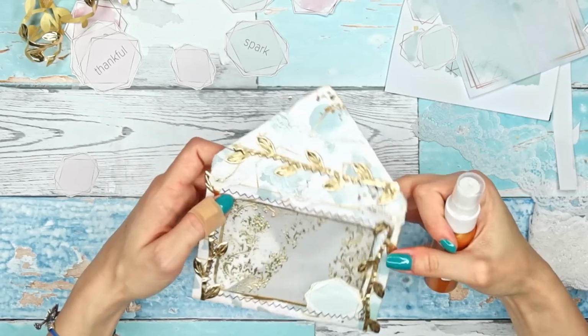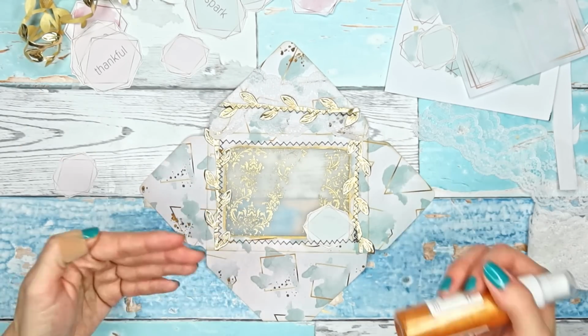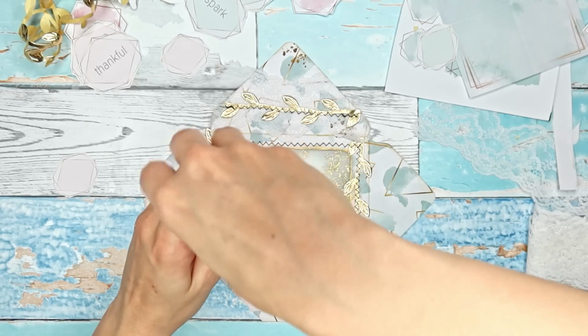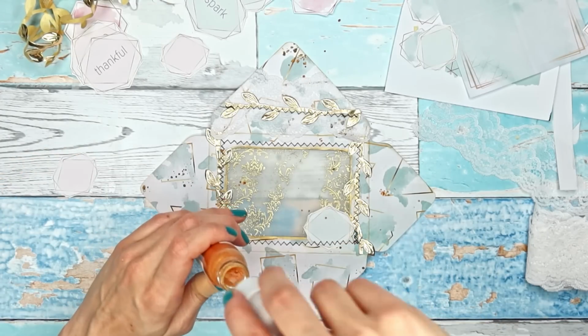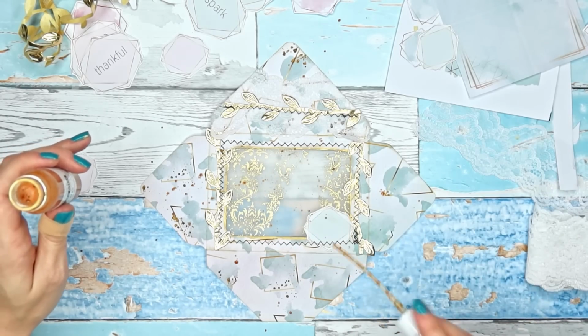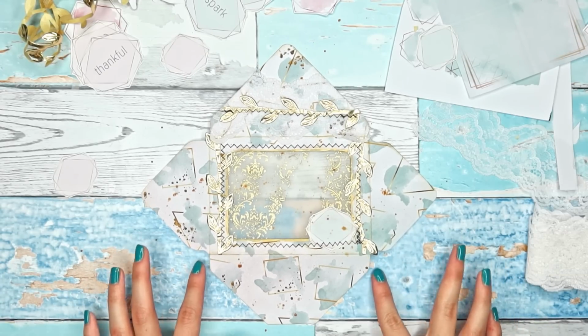So I'm just going to make some splatters. You can of course see that there are splatters here, but I just think that if we add over it some actual splatters, these are printed, this will give us more dimension and more variation. So I'm willing to try it. Of course, I'm just going to get splatters everywhere on my desk. Probably should have used some paper underneath my envelope, but that's fine. So it splatters here in the window, on the lace, on the little label. Okay, like that. And I think we're pretty much done, guys. So I'm going to dry it, we're going to glue it down, we're going to see how our cards look in it, and then we are going to wrap it up. So yeah, let me dry it.